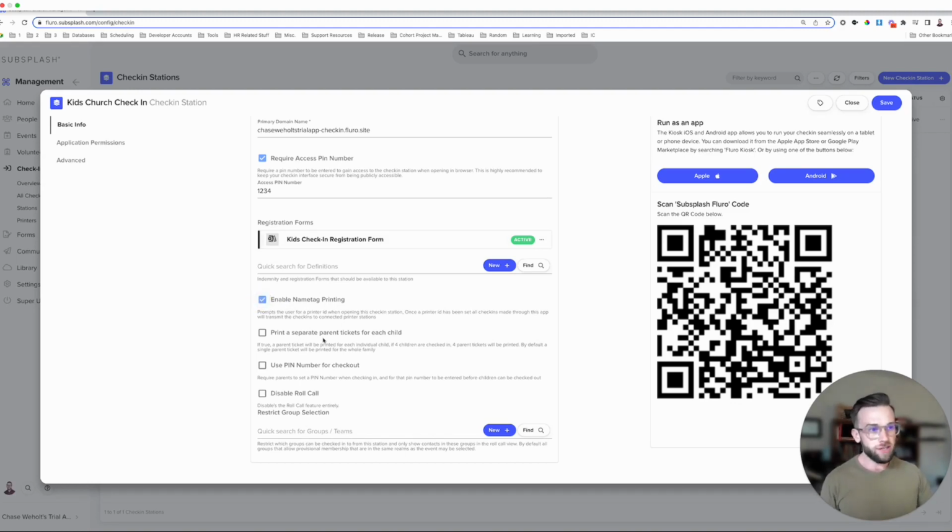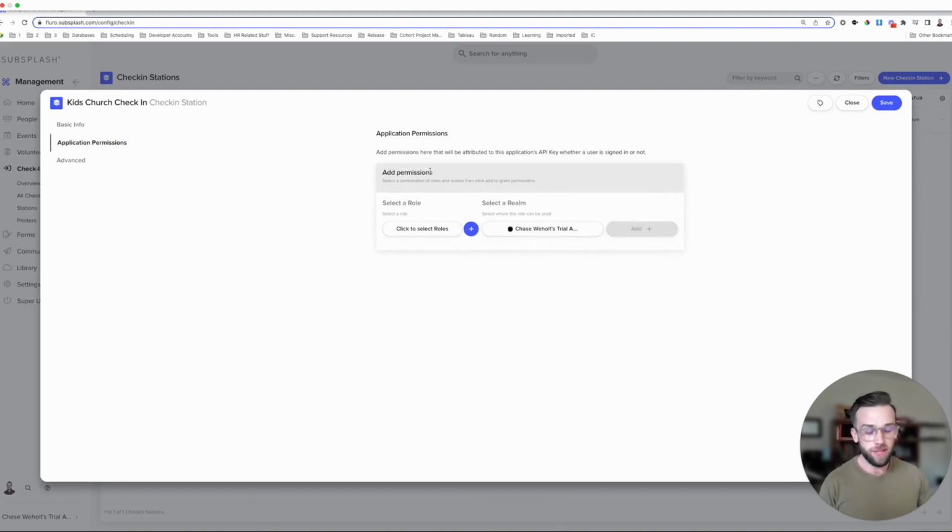We won't require a separate tag for parents or a PIN number for checkout, and we'll talk about roll call in another video. The only other thing that's super important is to go to the application permissions section. Setting permissions to this check-in station is another important element of allowing this check-in station to add new contact information to your database in real time on Sunday.